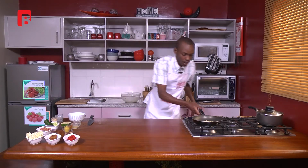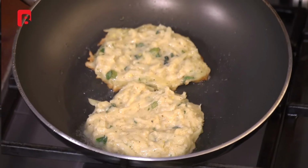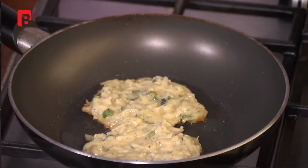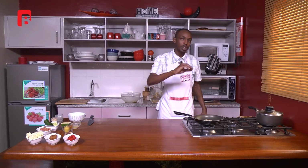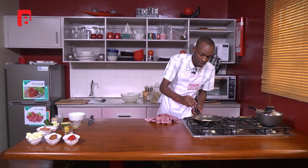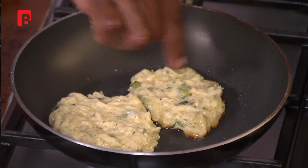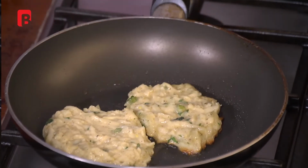So as you can see, starting to just nicely get that nice golden ring around the bottom. So what we're looking for is we want the ring to go right around the edges. As soon as it just starts to dry on the top, we're gonna turn it around. So what you're looking for at this stage is basically a nice, more runny texture that's right in the middle there. And what happens is as you continue cooking, it continues to dry up. So you know that the potato is now cooking right through.